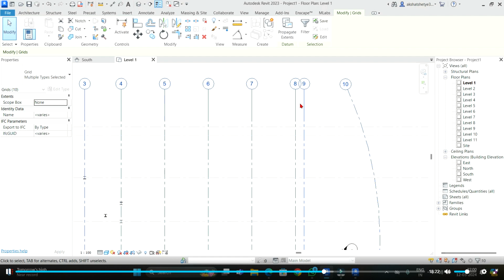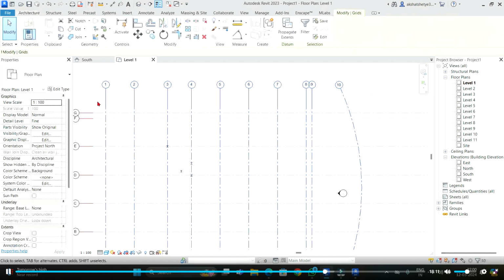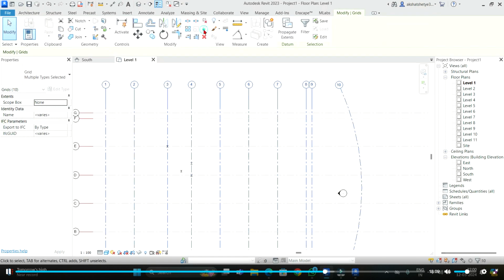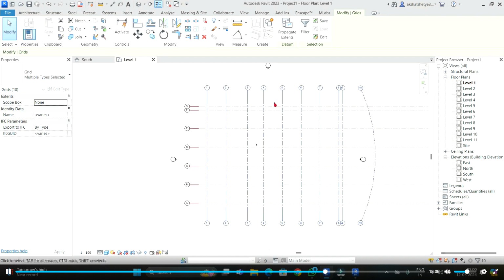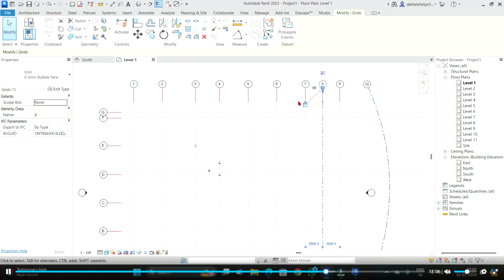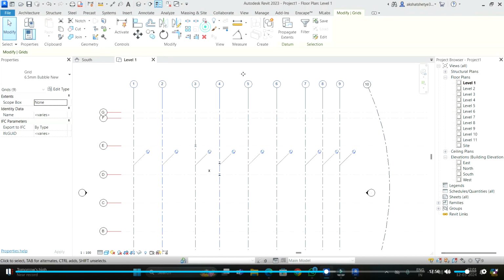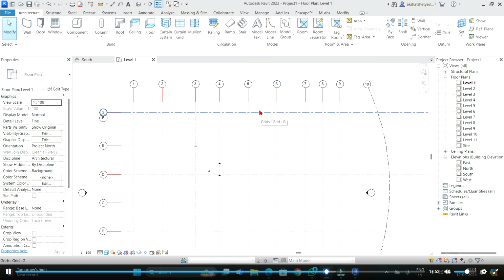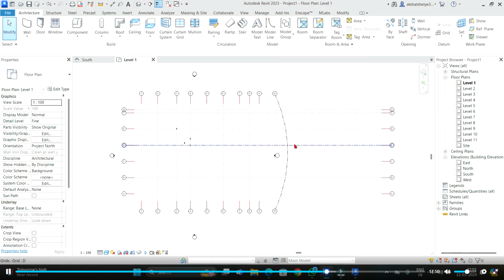Okay, it is going to cost you. Even a 5 mm difference on site is going to be very difficult to handle. So that's the reason you have to be very precise, and we suggest select and pin it over so that it doesn't move. Select the grids. If you have any modifications, select, unpin it, and then you can have it modified. Okay, and later on again select it and pin it over. That's it. Clear? So that's how you work with your grids in Revit.